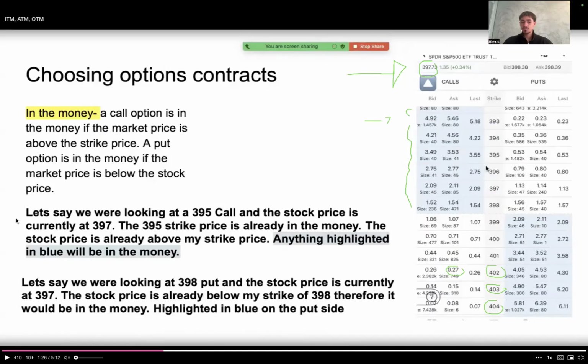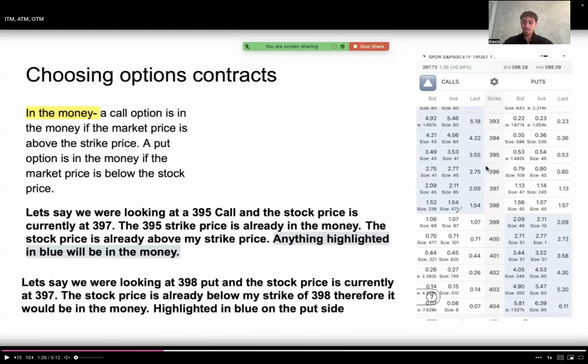So all of these at one point were out of the money until it passed it. So 399, 400, 400 is out of the money. But if we go and pass 400, it'll eventually join all of these that are highlighted in blue. And so therefore, the contracts will increase in value because you were correct, right? Right now they're 71, but if it goes in the money, then it'll probably be worth more now, right? And so that's your whole goal as an options trader, to be in the money, to be correct, right?